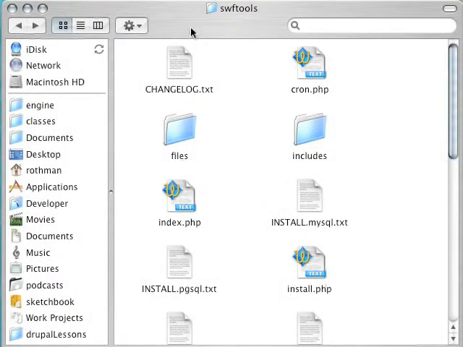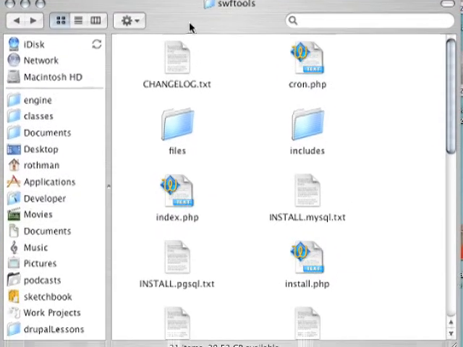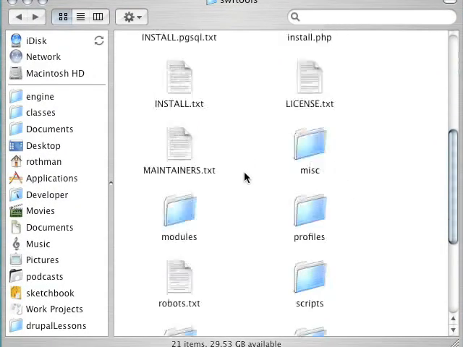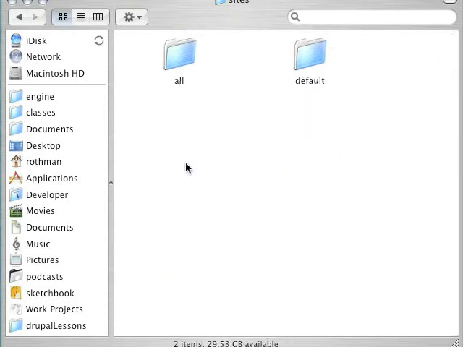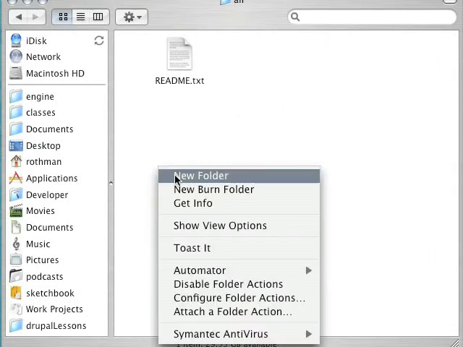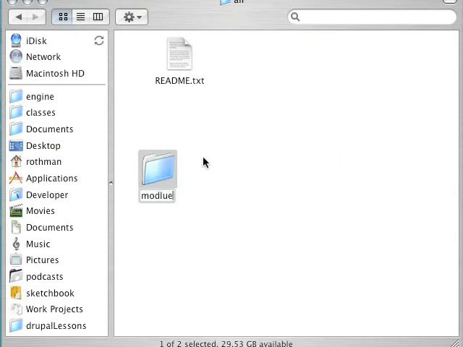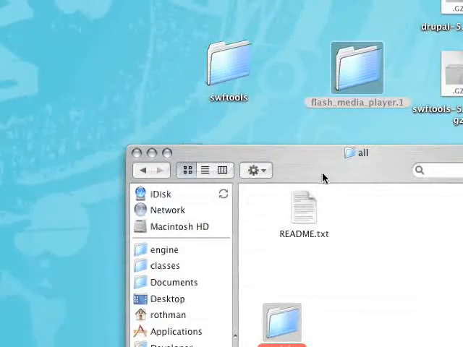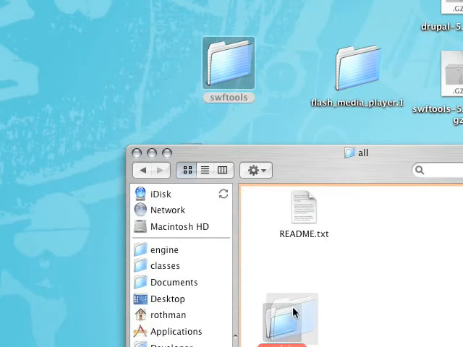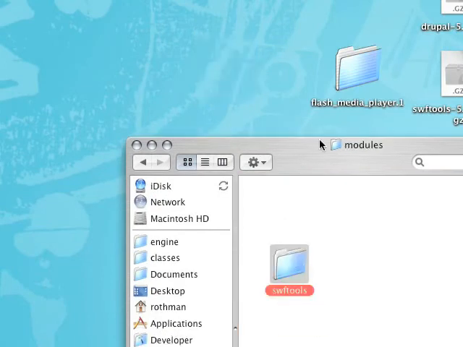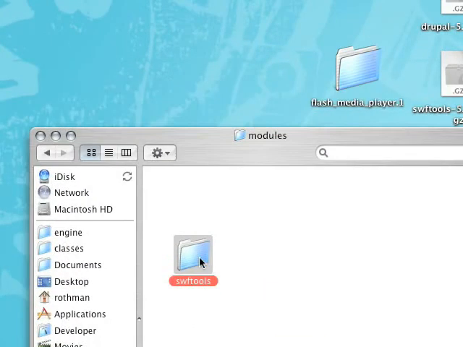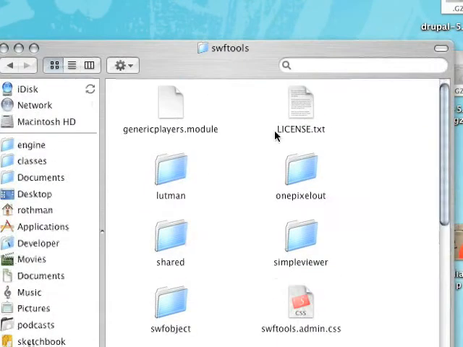In this case, I've named it SWF Tools. We'll go to Sites, All, create a folder for new modules. Drop SWF Tools in there. And we'll take a look at the README file in the shared folder.